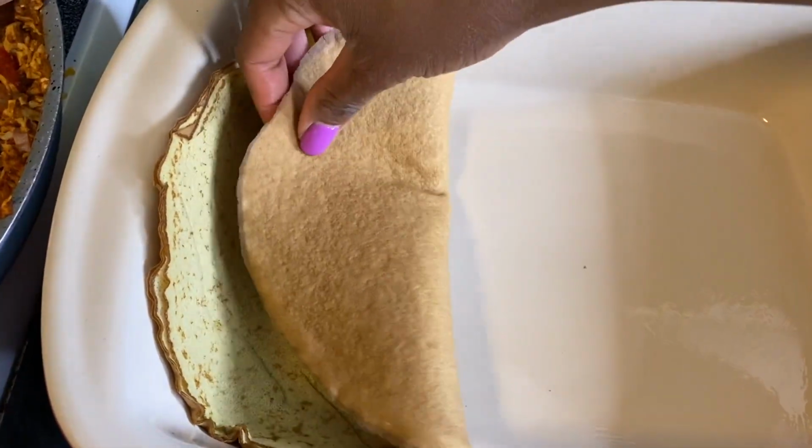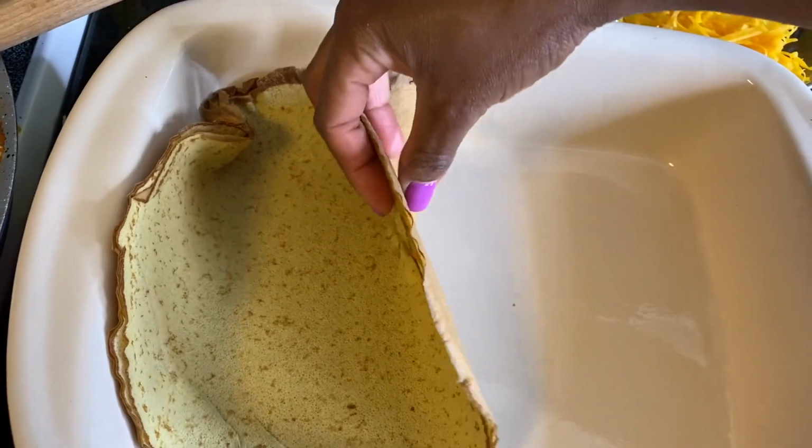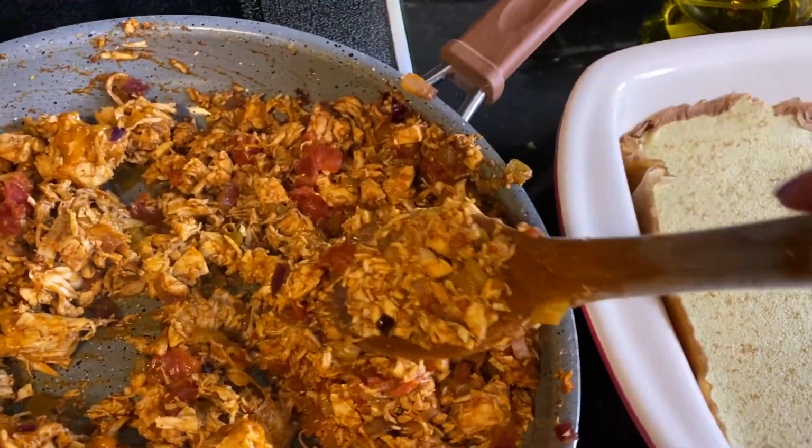Okay, and so now we can add our crepe. I'm going to just start calling it a crepe because that's essentially what it is. I've got my crepe in here. I'm going to try really hard to fit 5 of these in this dish, so we'll see if we can make that happen. But I'm going to add some of my chicken mixture.